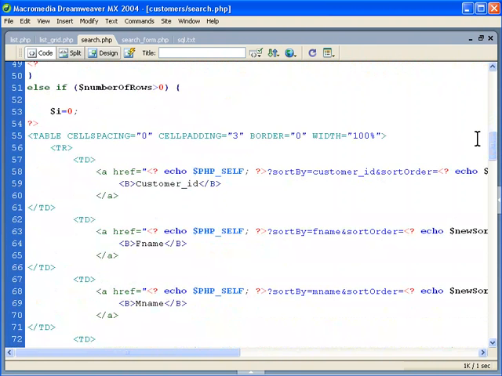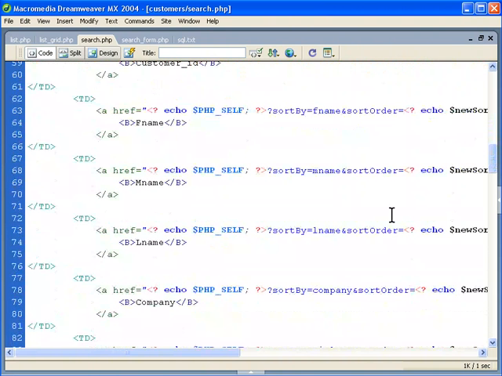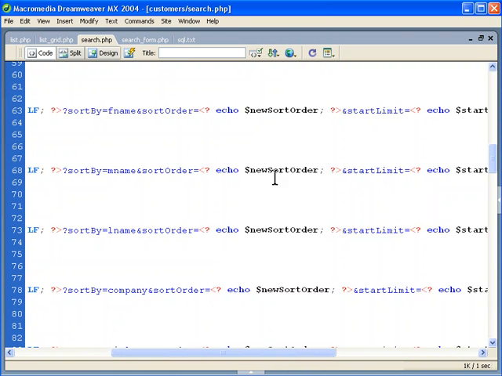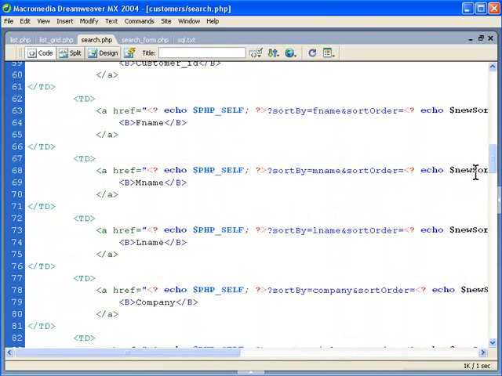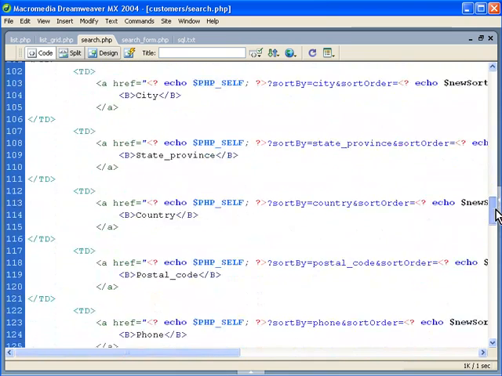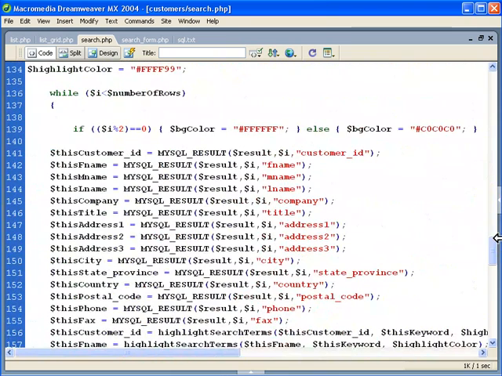And otherwise, if the number of rows is greater than 0, then we're actually going to show the header, and there is sorting information added to the header, but it's not in place. It's just like a placeholder. We're dealing more with the data that's returned in this example. And you can see we have a while loop, a highlight color, based on whether or not the row is an even number or an odd number using modulus. This will return the remainder, and this is how you would do that. It's not like dividing it. You're actually going to get the remainder.